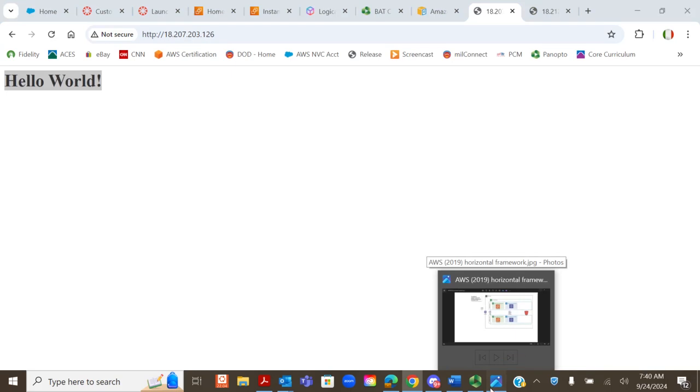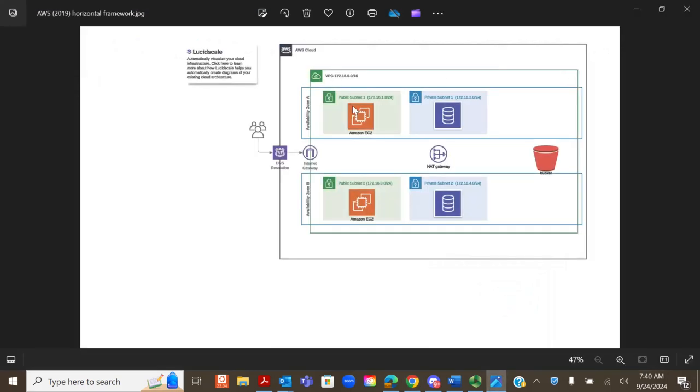Okay, so again, what we've done in our VPC is we've added an EC2 instance, and then we've added a machine image from that, and we created a second EC2 instance from that image. And both of these are web servers.